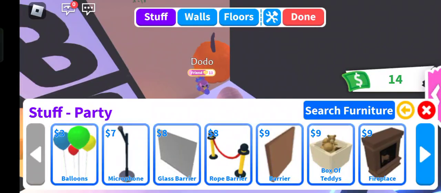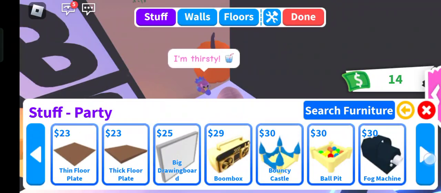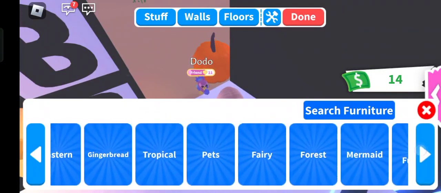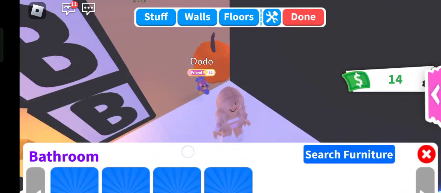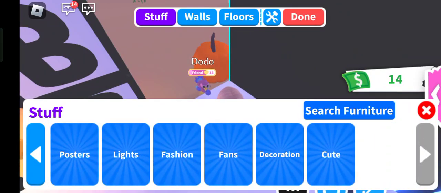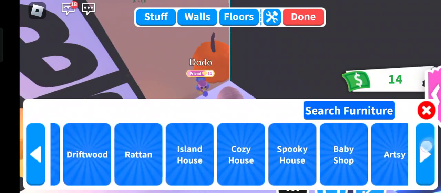So this was, well, we could add a chimney to this house, but I don't need one right now. And oh my god, we have to scroll. I'll scroll somewhere. I don't need a sink.